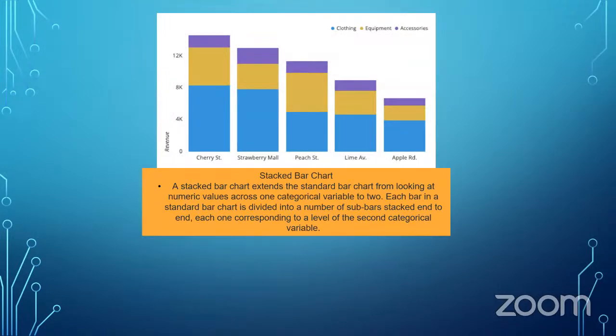Now this is the stacked bar chart. Stacked bar chart means usually in case of the simple bar chart, we are getting only the bar from here to here. But when there are more number of categories, so 3 categories are here. So here you can find these total categories are divided into 3 parts.